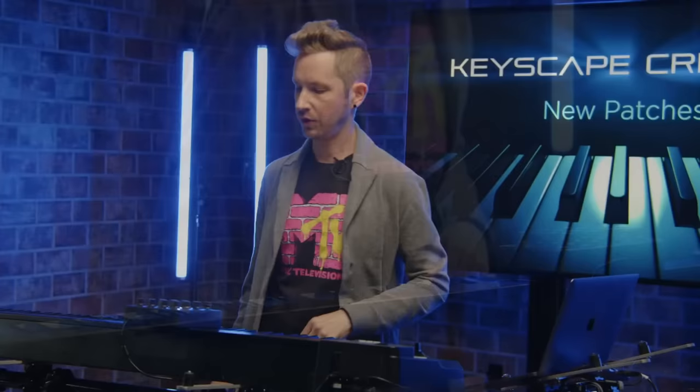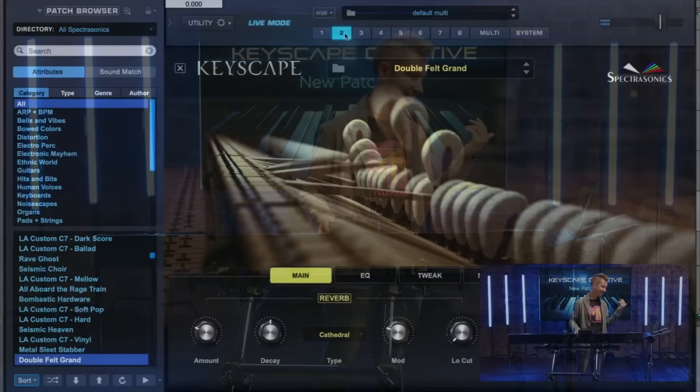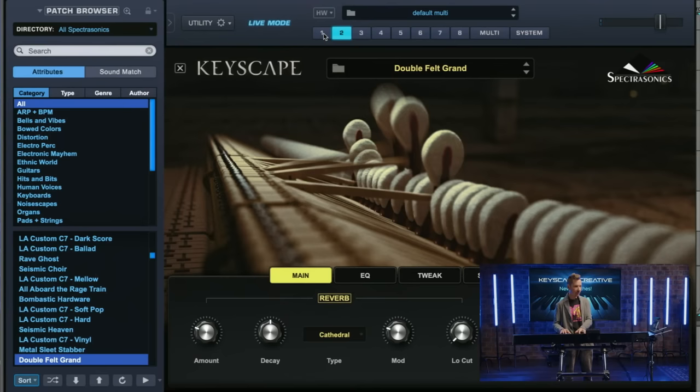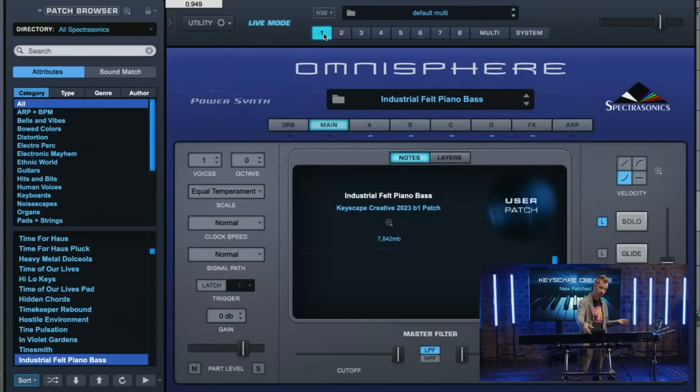Oops. Huh. And let's listen to where this patch gets its origin once again. Double felt. But that makes sense, because the double felt already has those artifacts from the felt, causing that tack from the pedal. So when we listen to the manipulated version, we're just really bringing all that out.